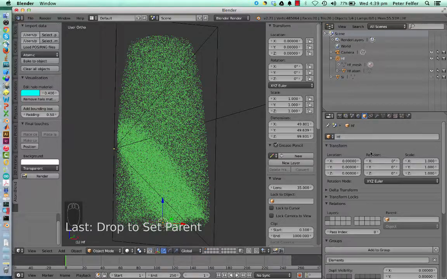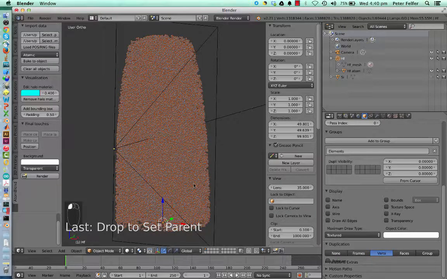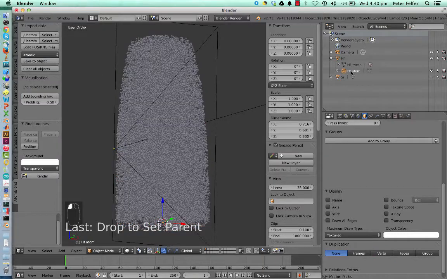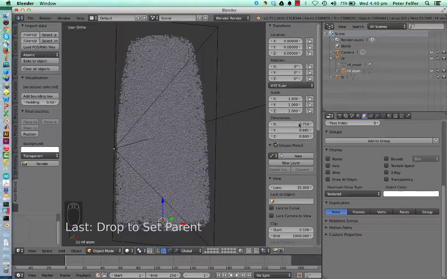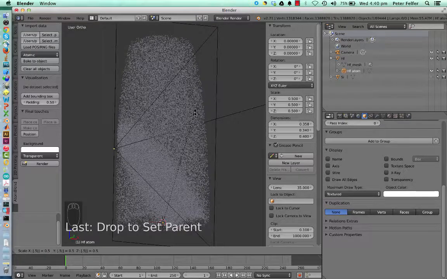And in order to tell Blender to do that, you go into the Object tab, and you go down to where it says duplication and click on verts. And that now has created one atom per vertex, and maybe I have made it a little bit too large. So let's make it a little bit smaller. It's 0.8 nanometers right now. So it was radius 4, sorry, I got that wrong. So we just use S for scale. 0.5, so it's now half size, and that looks pretty okay.